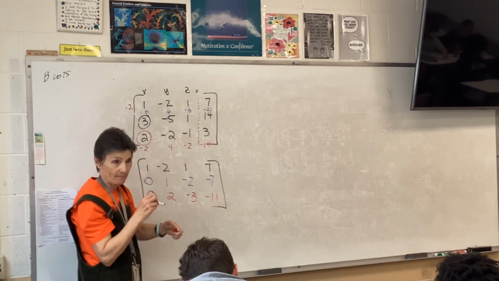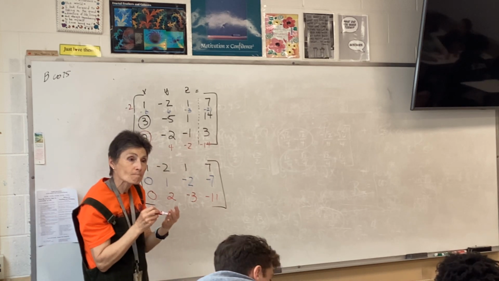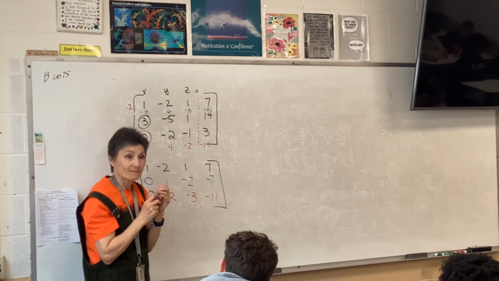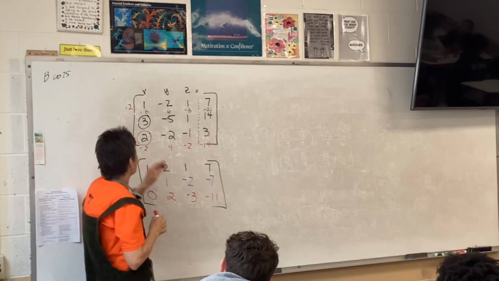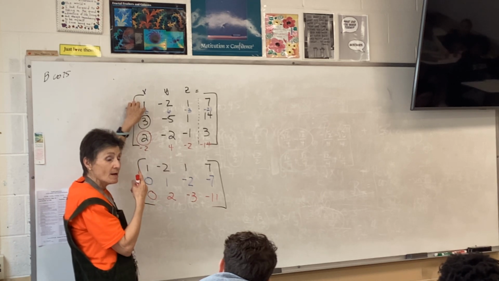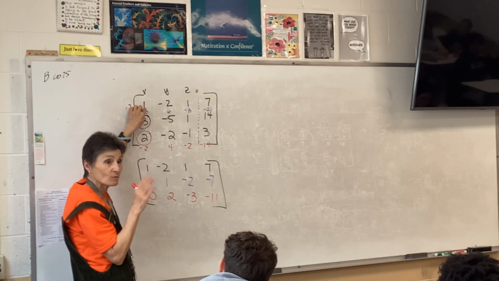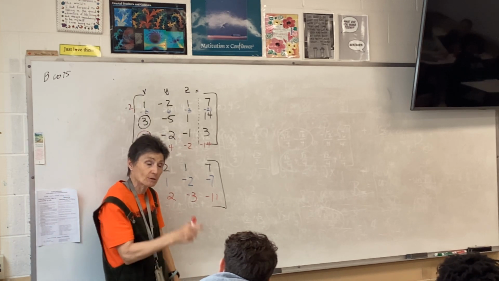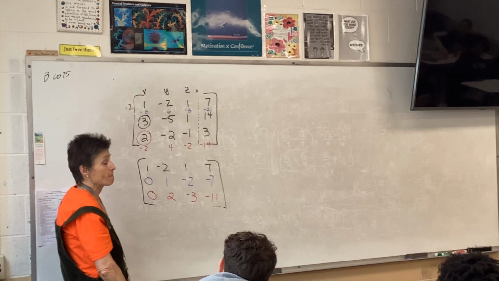Are you still with me? Does this only work for when it's 1, or do you have to multiply both? You'll have to multiply both rows. Great question. It's easiest when there's a 1 there. But if that had been some other number, then yes, you would multiply both rows, just like you do in regular elimination. Great question.